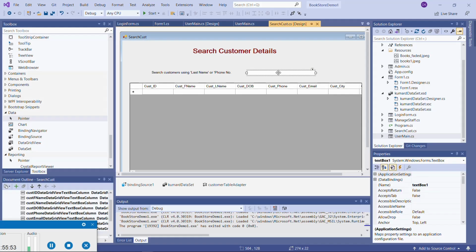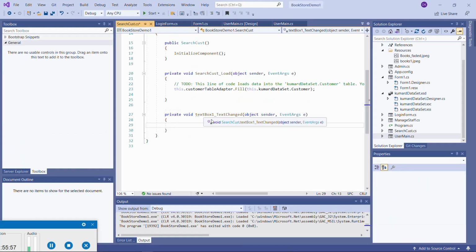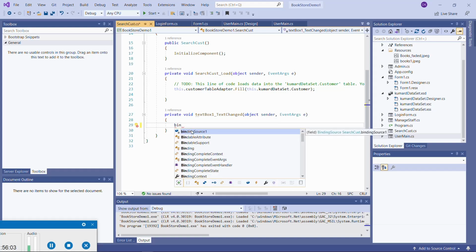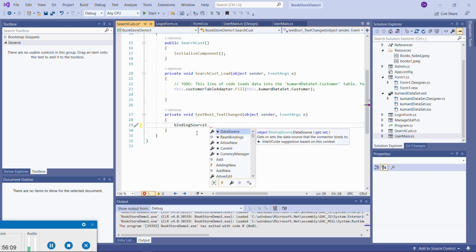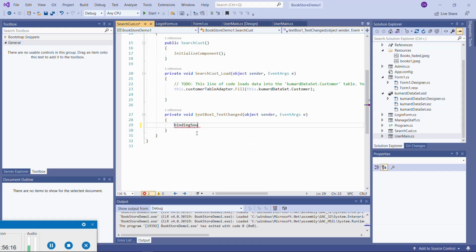Obviously this is the only text box we have here. Just double click this. It will create an event procedure for you for text box 1 dot text change property. And in this text change property, we will be using the binding source dot filter method, in order to filter the data that we have here.